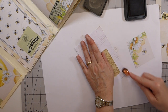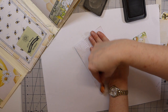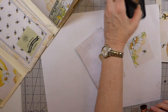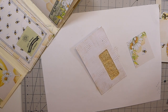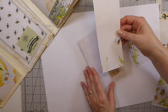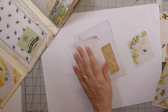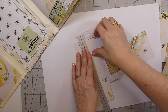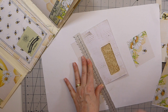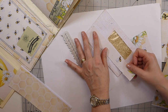Up a little bit, just to tone the white down a bit. Here we go. And these are just leftover bits and pieces, and I just think I want to collage some of these pieces on here.